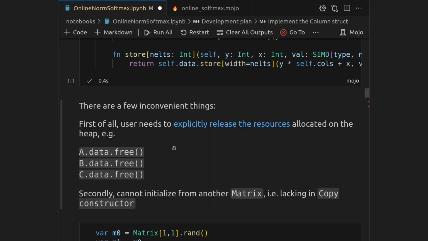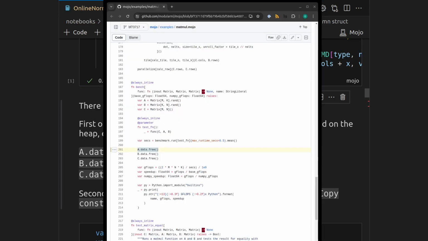In the existing implementation, there are a few things that are inconvenient. First of all, the user needs to explicitly release the resources allocated on the heap. These three lines, adata.free, bdata.free, cdata.free, is like getting back to C programming and requires the end user to manually manage the memory.